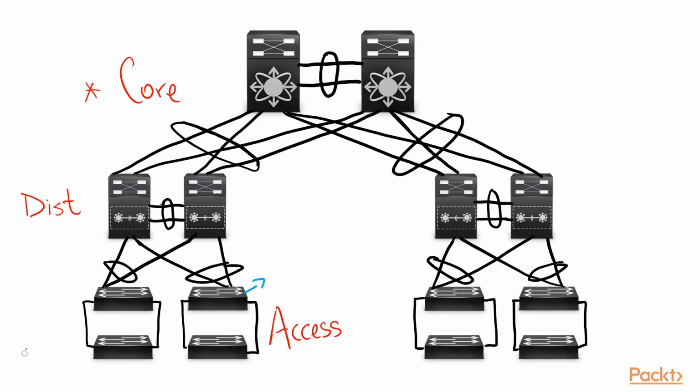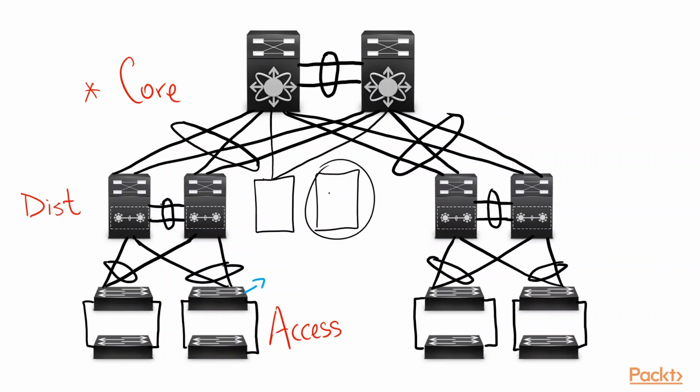So let's say, for example, we decided to add another set of switches and we designate this to be another distribution switch. So what we do is we send an uplink to this, another uplink to there, because we're looking for redundancy. We want to make sure that I'm dual homed to my core layer. If I lose one switch, I should still communicate over the second switch. With that said, let me go ahead and clean this out.